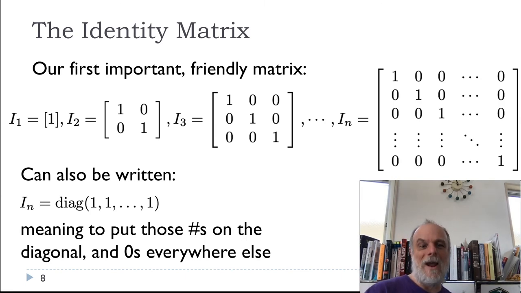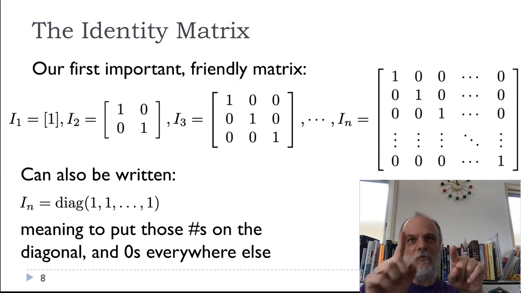We can also write this, if we don't want to write out the whole thing or any other matrix that only has entries along the diagonal, we can write it out as diag and then parentheses one, one, one, one. That means to create a matrix that is as long as the number of elements that you have there and it should be square, and you put those entries along the diagonal and then you put zero everywhere else.